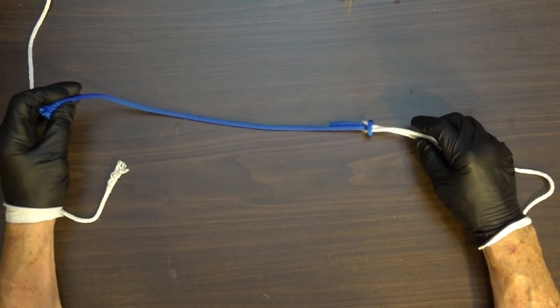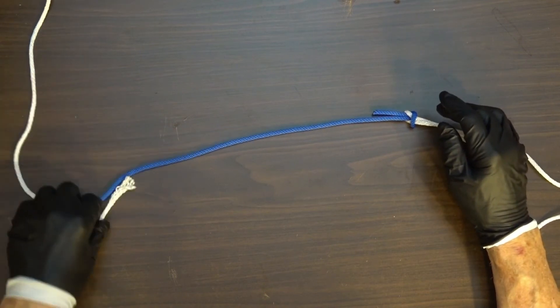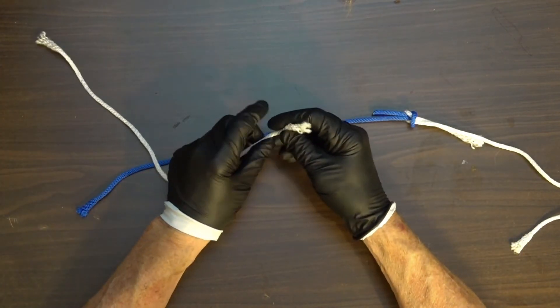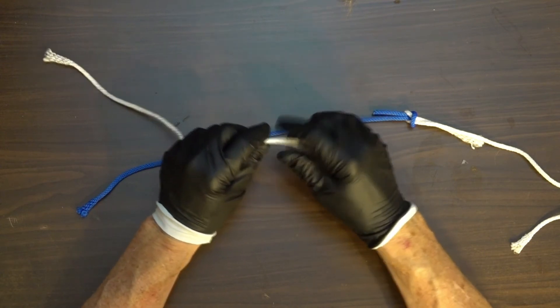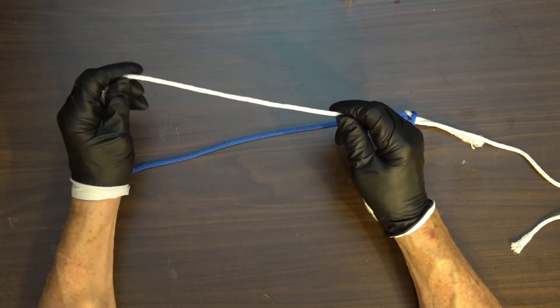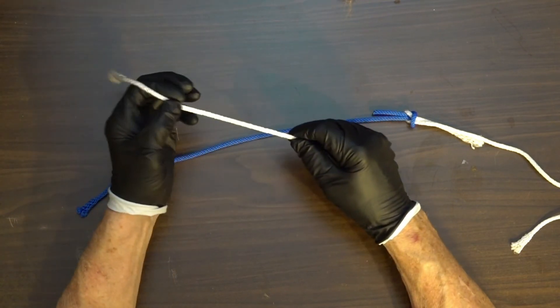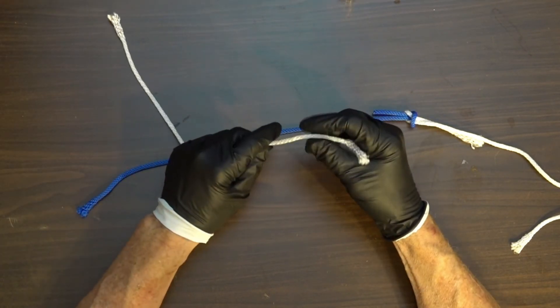Now what we're going to do in an upcoming video is give you some ideas on how you can stop fraying, prevent it, and also how you can treat nylon rope to help reduce knot slippage and also prevent fraying.